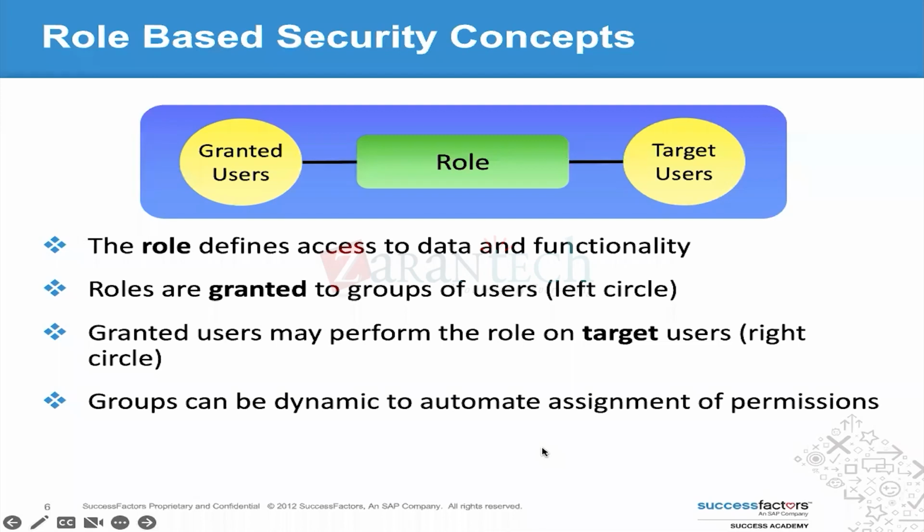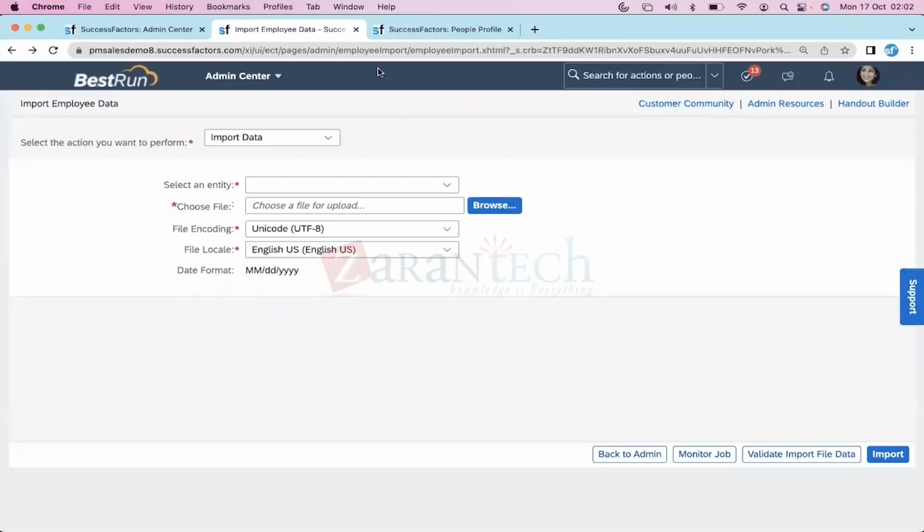So this is in terms of the overview, guys. To understand the structure, it basically consists of two things: a role and a group. Roles are to be created, groups are to be created, and they are to be connected. What steps are involved? Where do you create the groups? Where do you create the roles? How do you tag them? We'll see that entire config activity. Then we'll come to know how the role-based permissioning concept functions in SuccessFactors.